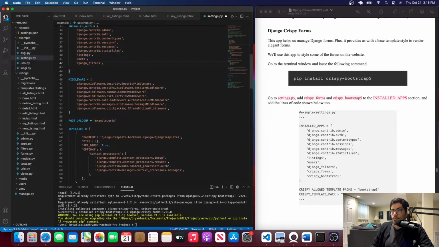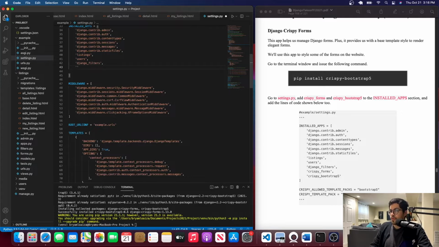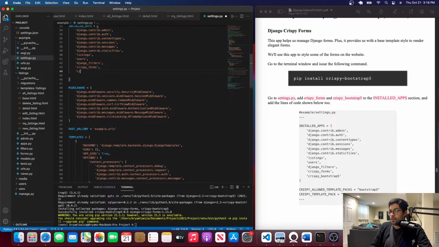So don't forget the comma here. And we need to add both of them, which is crispy_forms, and then we have crispy_bootstrap5. Okay, so just save settings.py.